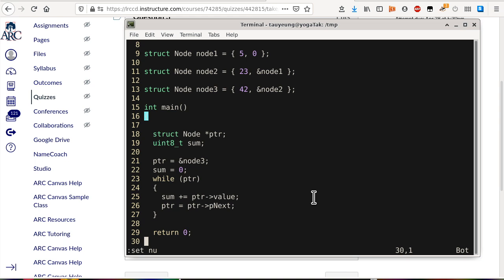So there's a question: how can assembly recognize PTR and P next relationship the way GDB does? Okay, very good question. So this is basically where I'm heading. I just want to show the C code first, make sure that everybody understands the C code, then we'll go ahead and write this code in assembly. So very good, Angel. You're already thinking about the next step, so that is really cool.